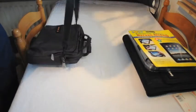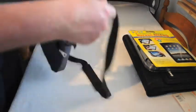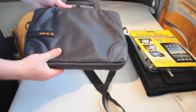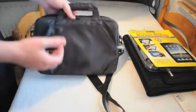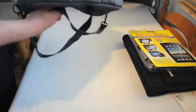And that's it, and you're good to go. Like I say, you don't need to have this on. You can carry it like that or with the strap, either way. And that's a Tech Gear. Now, like I say, this is a netbook bag, but I bought it for carrying around the iPad. So that's the first thing.